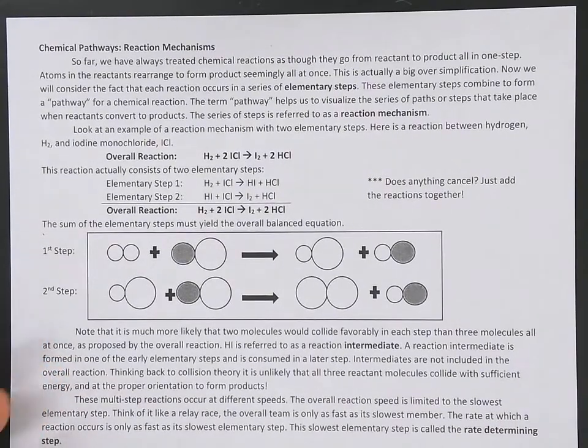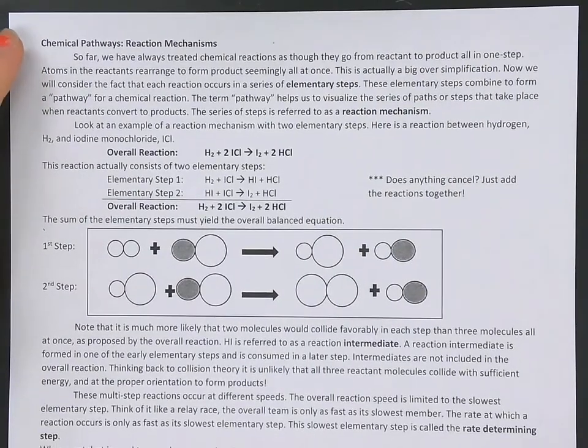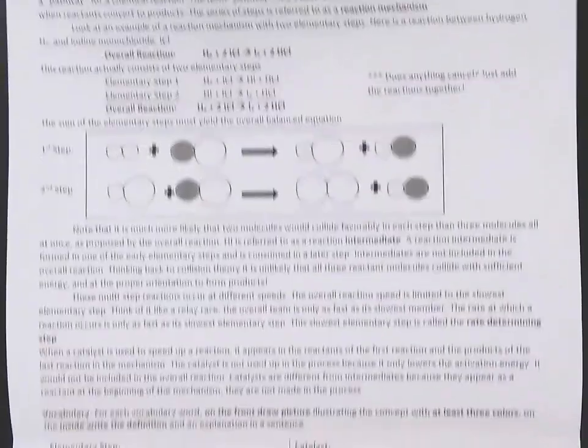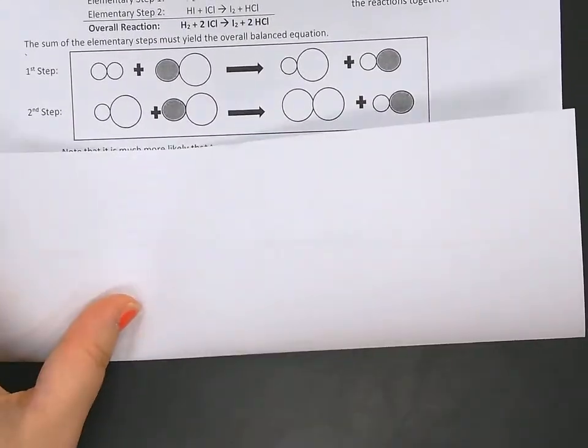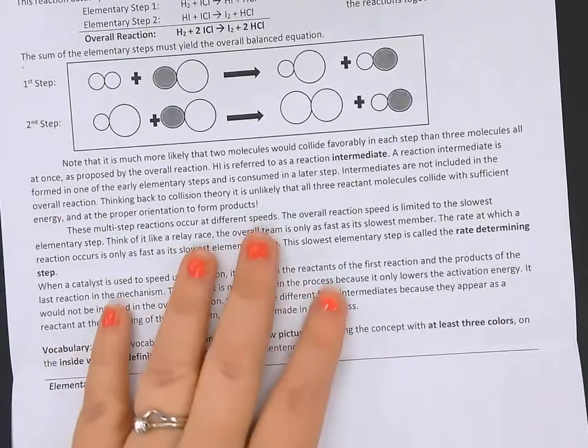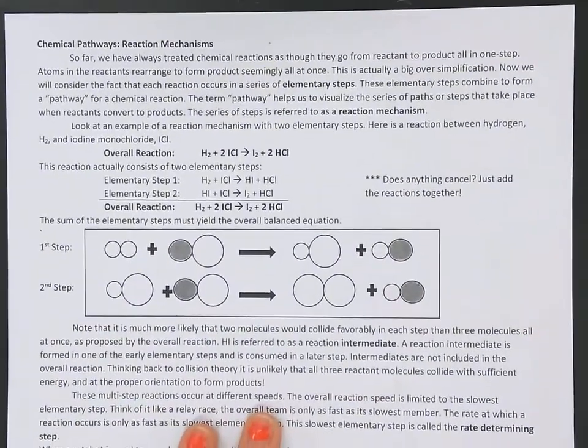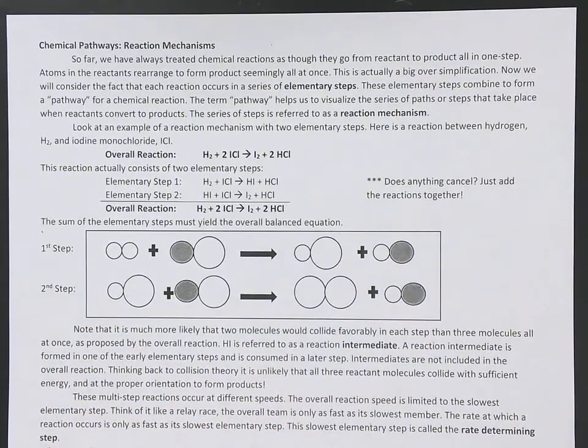Hello, we are going to take a look at chemical pathways and reaction mechanisms in this video. What I want you to do first is to pause and read through your document once over so you have a good idea of what's going on. It would also be good to maybe do the definitions of your vocabulary. They go on the flip side of the little foldy part. And then we'll go over some of the details and do an example from the next page.